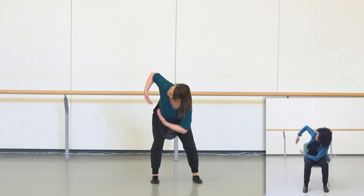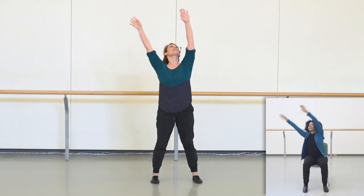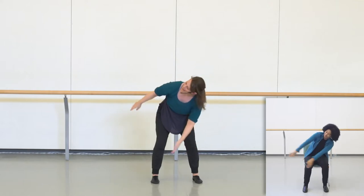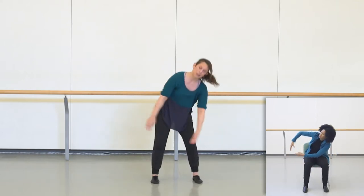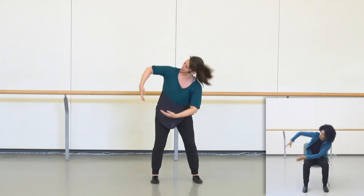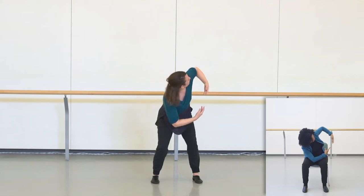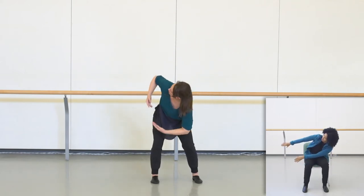Let's try that on the other side. Twist left, twist right, do a big circle, sweep it up and around and all the way down. Again, right and left, and sweep and sweep and all the way down, and left and right, and sweep and all the way down. Excellent. So that is the first movement of the dance.